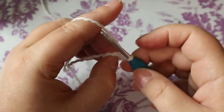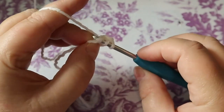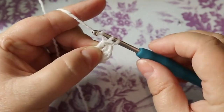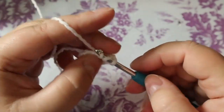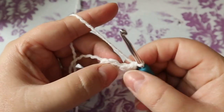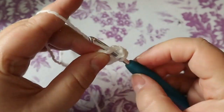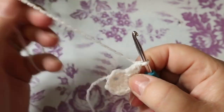The next stitch is going to get 2 doubles. Yarn over, go through the stitch, grab some yarn, pull through 2, pull through 2. Put another one in that same space. So 2 doubles. The next stitch is going to get the exact same thing. 2 doubles. So we're not pulling tight, you're just keeping it all nice and loose.